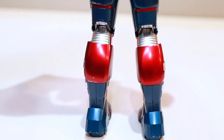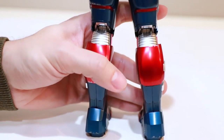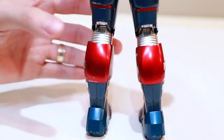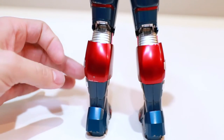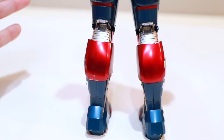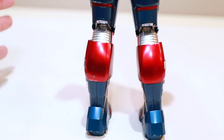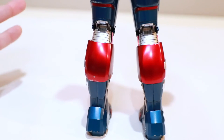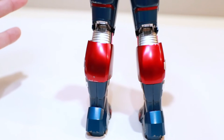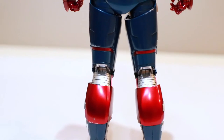I will say, I wish the ankles were a little tighter because this guy's very top heavy, the die cast is heavy, and sometimes he starts to do this Michael Jackson Smooth Criminal thing where he starts to lean forward and just fall forward. So some tightness in the ankles would help that. It makes me a little nervous to leave him posed, thinking he's going to face plant. So you've got to watch that if you're standing him without the stand, of course.